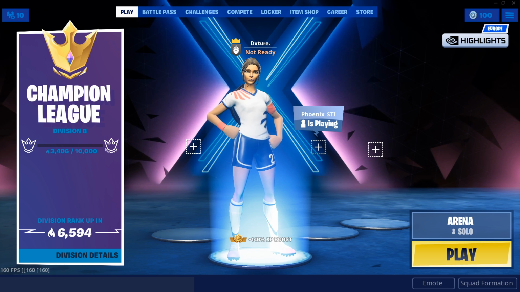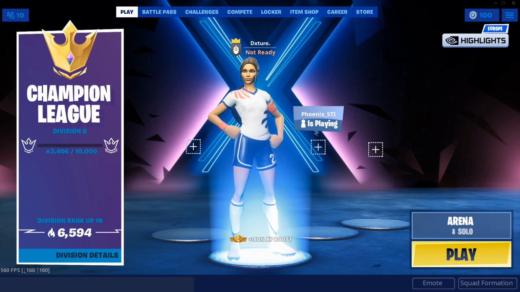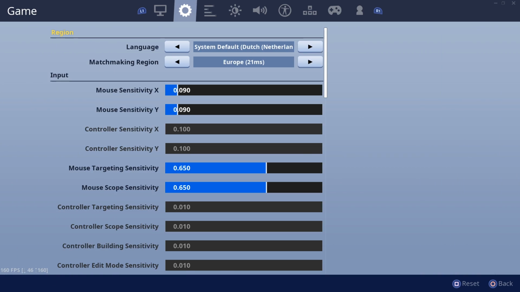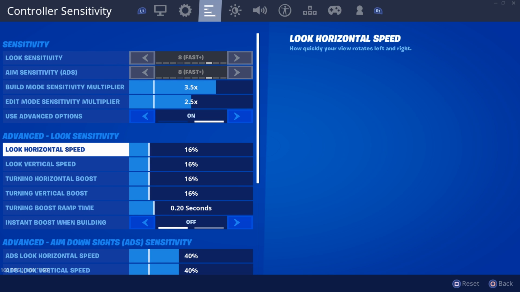So if I go back into those settings and I turn them both up to 80% and click apply, my sense is now 8.8. So that's basically what those 2 settings are. They're pretty much just your sensitivity settings. So if you were running 8.8 sensitivity before, you put it on 80%. I used to run 10.10, so I'm going to put mine on 100%.